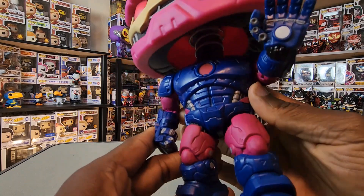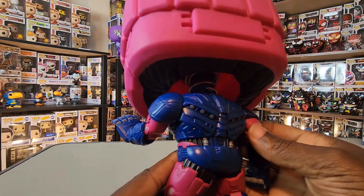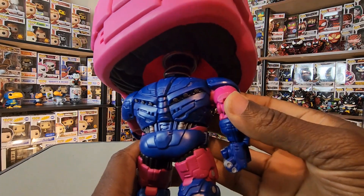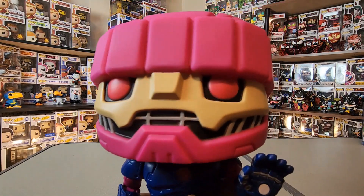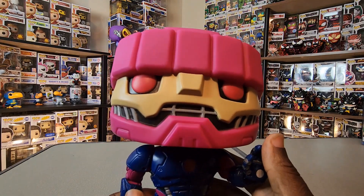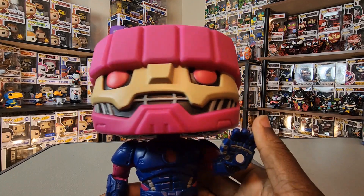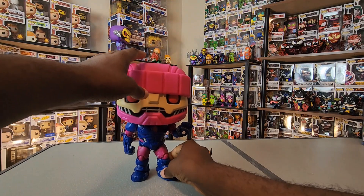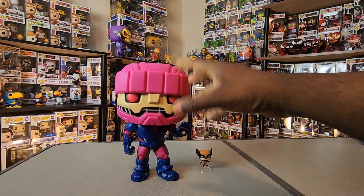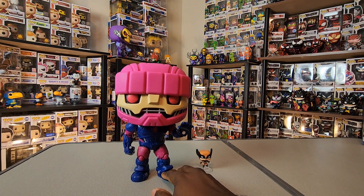Such a great look for the character, and I love all the detail on the sculpt — very true to the comics and the animated series as well. I'm looking forward to the continuation of that series; the 90s X-Men is basically coming back and I think they said it picks up from where the series left off, which is going to be awesome. The figure does have some nice heft to it. I'm not at all concerned about this one tipping over, and when it comes to larger figures like this, sometimes I keep them in the box — but this is one I think I'd like to leave out for a while to be able to see all the detailing.